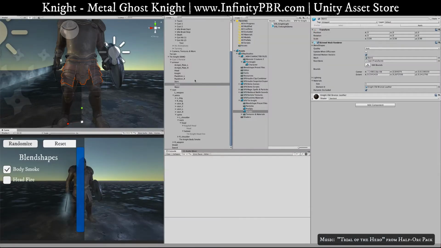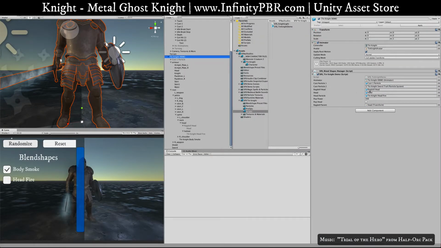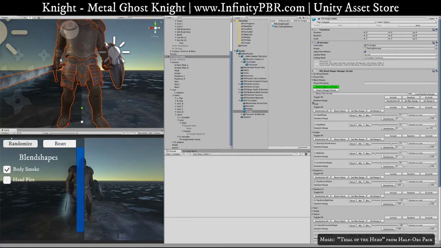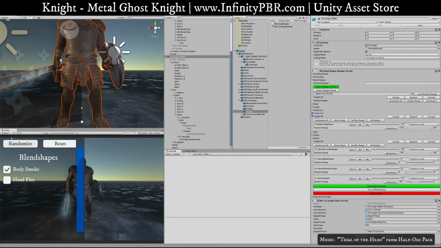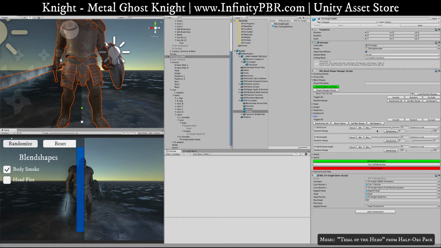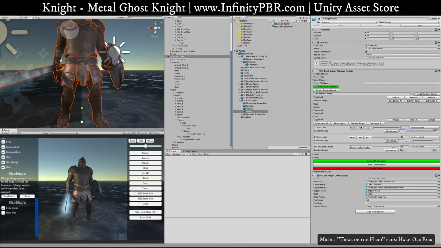And since we're talking about blend shapes, let's bring up that blend shape manager script. It's going to be in the skirt right here. If you do skirt count, oops, I should probably unpause it. If you do skirt count, you can see what that's doing. So when you've got it on 0, you do not want both skirts to show.